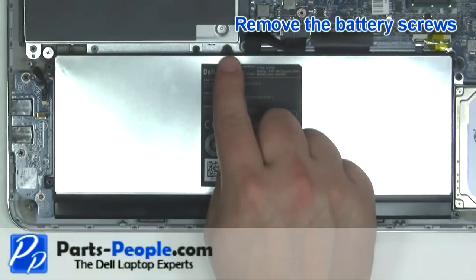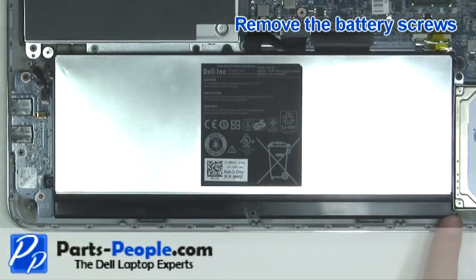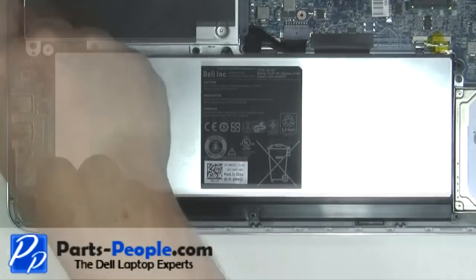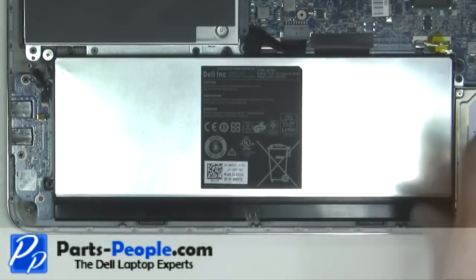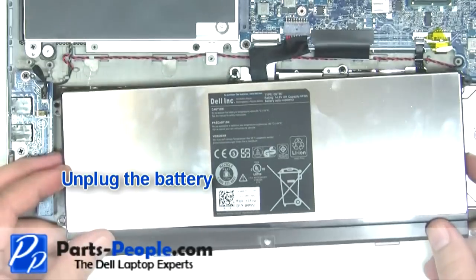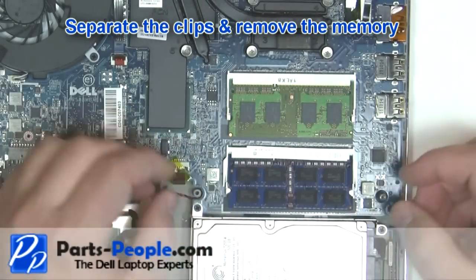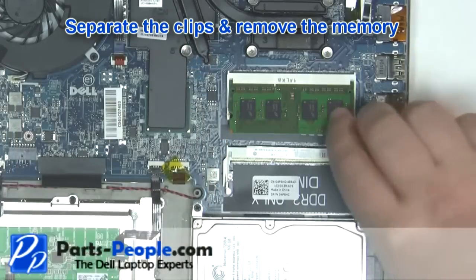Remove the battery screws. Unplug the battery. Separate the clips and remove the memory. Repeat the process for the second memory stick.